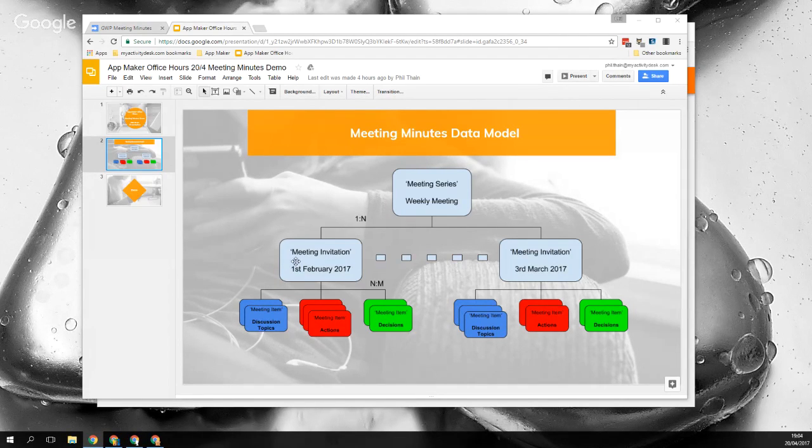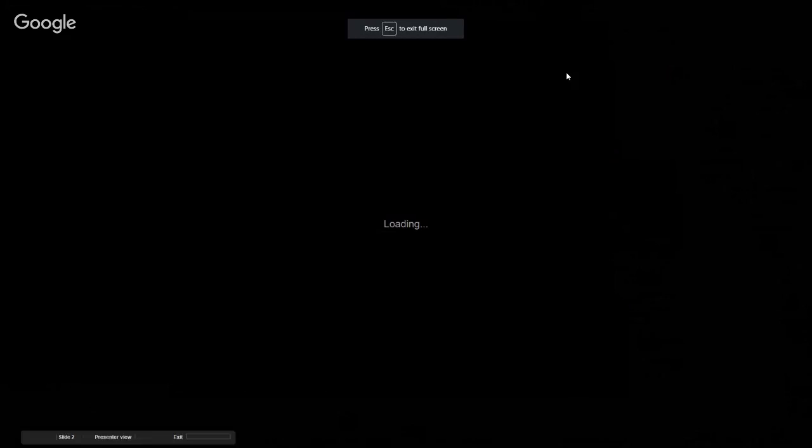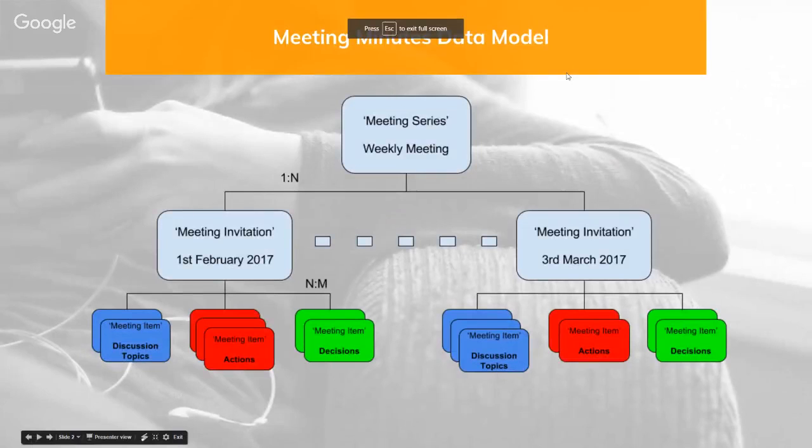And then just to make it easier, can you go ahead and click the present button so we get to zoom in on your screen there? Awesome, thank you so much.